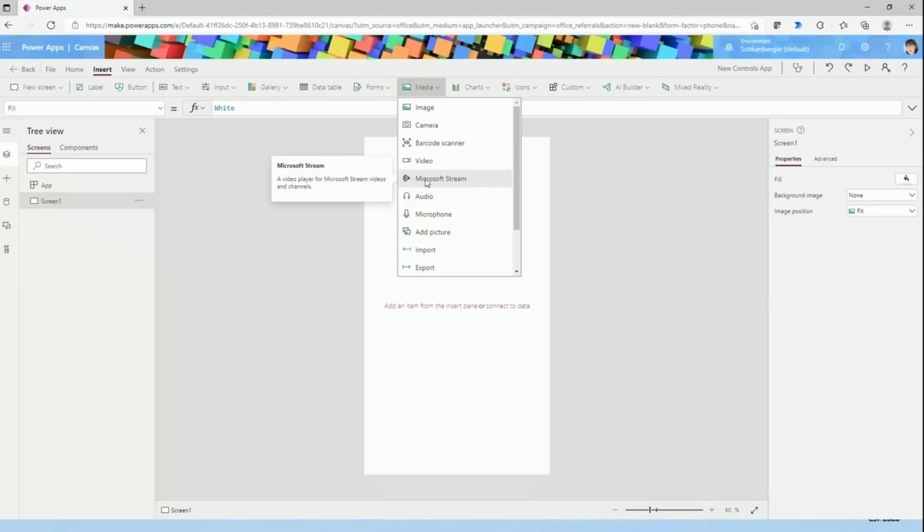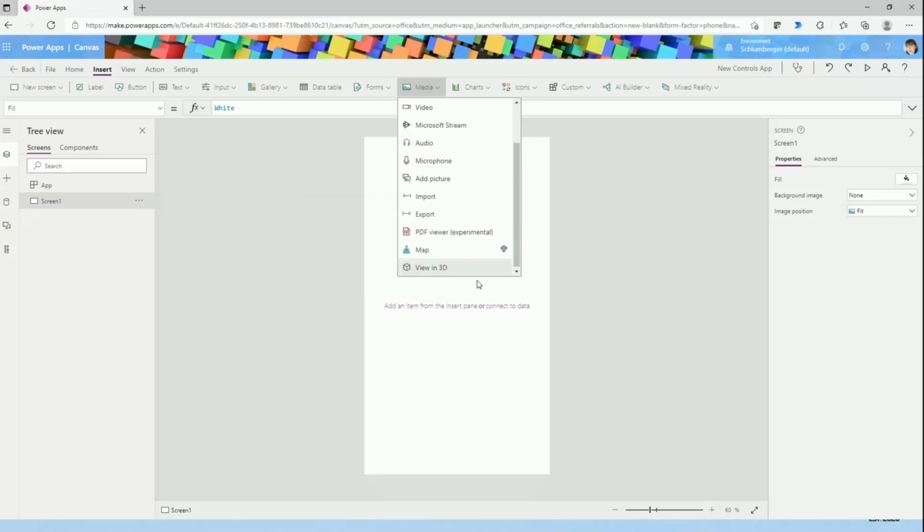So how can you do this? You can upload it directly to Microsoft Stream, and Microsoft Stream will not be public to anyone. Actually, it's just for your organization or the environment that has access. So you can add your videos here, and you can make it like a gallery, or you can add just one video and embed the video from Microsoft Stream directly.